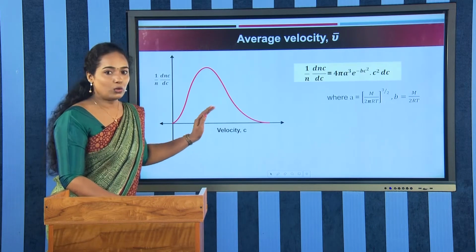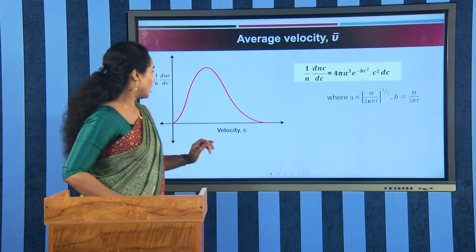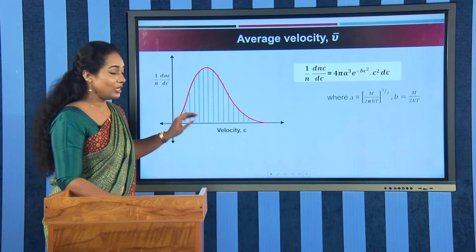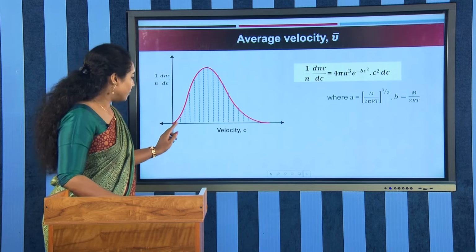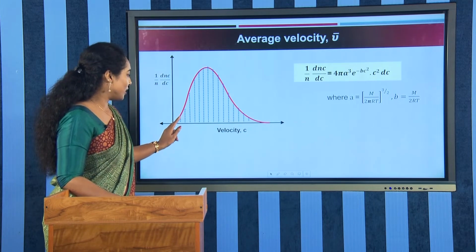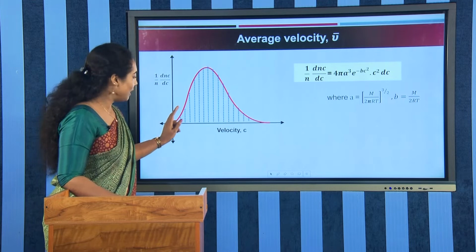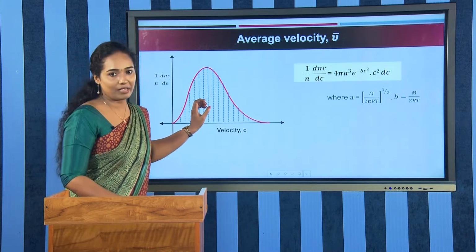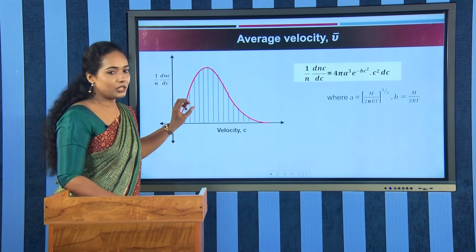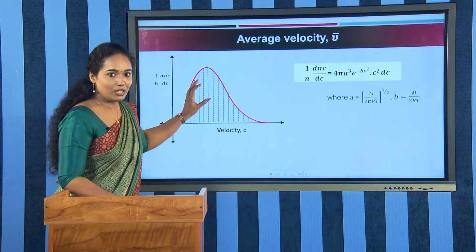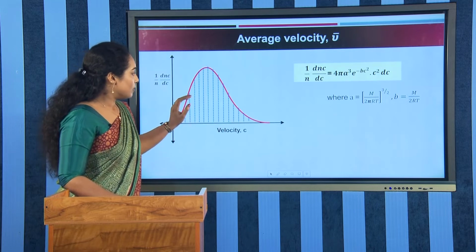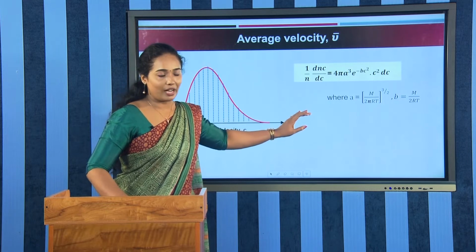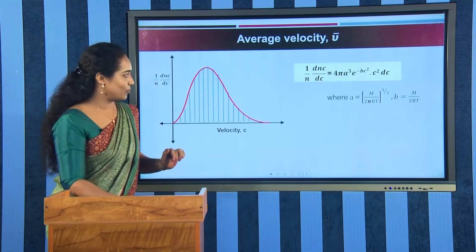Now, we shall look at what is average velocity, mu bar. Okay, from the graph we could find the average velocity by taking a particular velocity, extrapolating and finding the fraction, and repeating this for every value of velocity, and then we need to find the average of the particular gas, what is the average velocity of that particular gaseous system. Okay. So, avoiding that, by Maxwell's relation we are now going to find the mathematical expression for this average velocity.